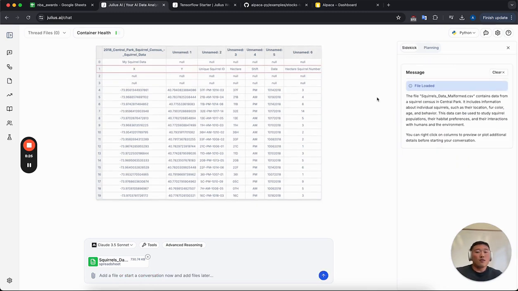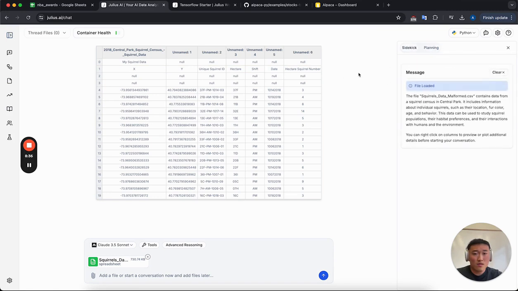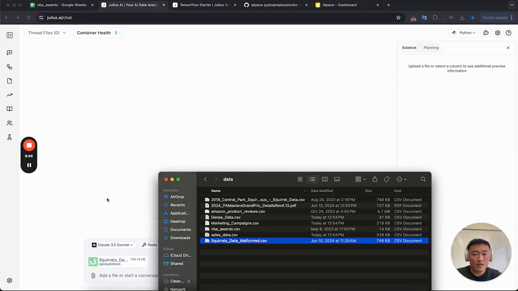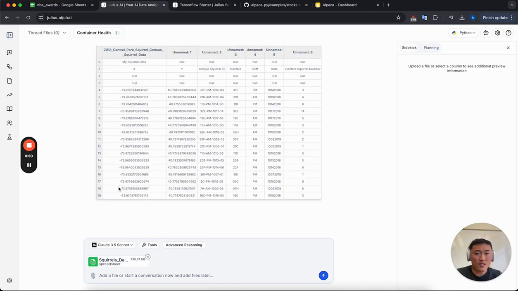All right, now my spreadsheet's being fixed. Okay, let's run that back. Doesn't look like it fixed everything.